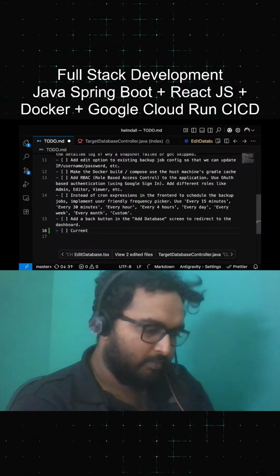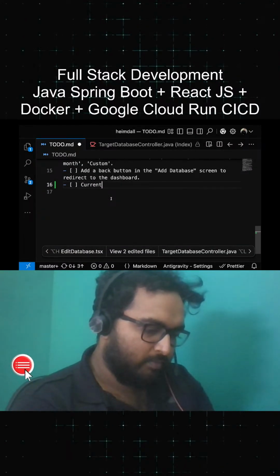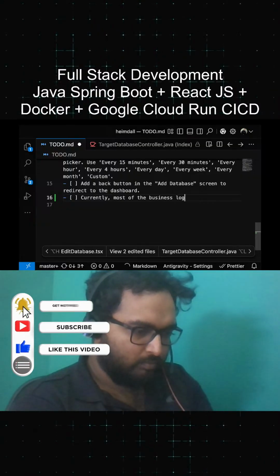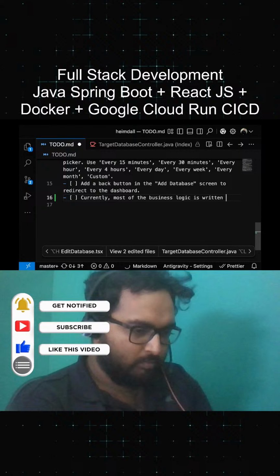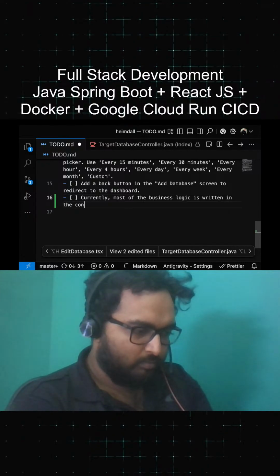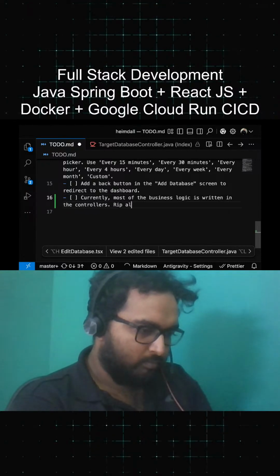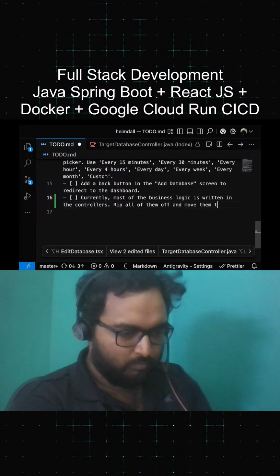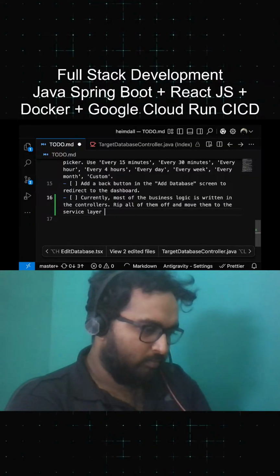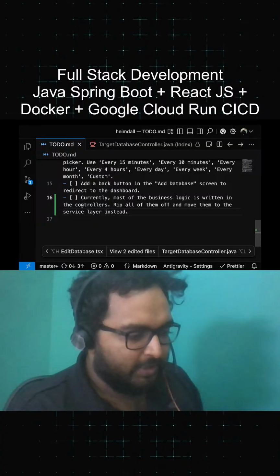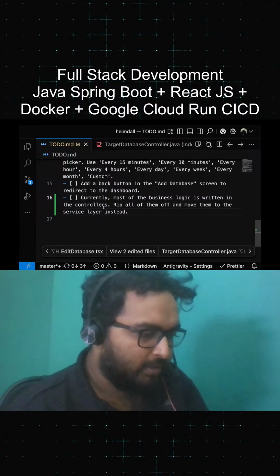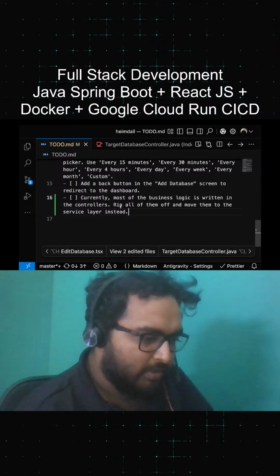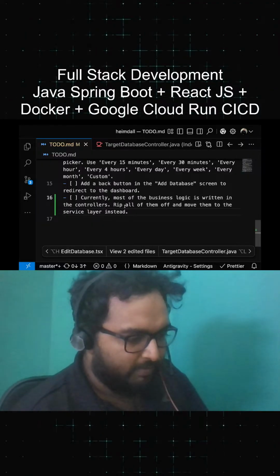Currently, okay, so what I'm saying is currently most of the business logic is written in the controllers, right? All of the controllers, what our controller Gemini wrote so far. So I want to move all of them to the service layer, right?